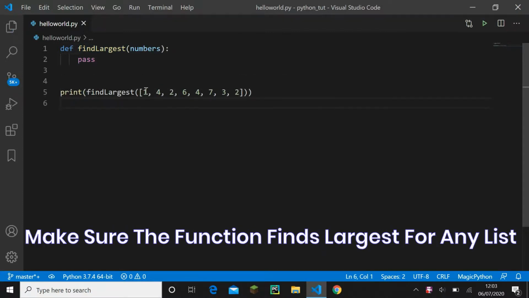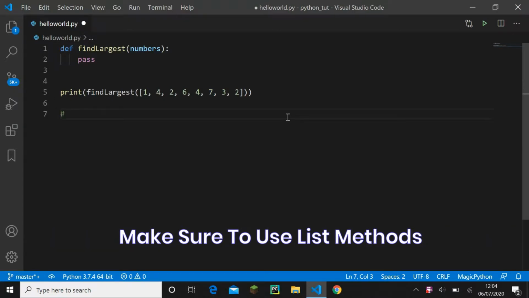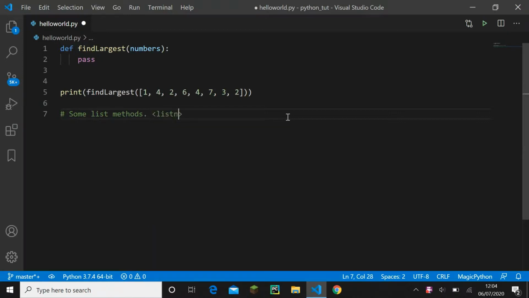So we've got a list of numbers, and we can see inside here 7 is the largest number, but we basically want to find the largest number inside any list. It doesn't have to be this list, it can be any list. What's important to know would be some list methods, like list name dot sort, that will come in helpful.